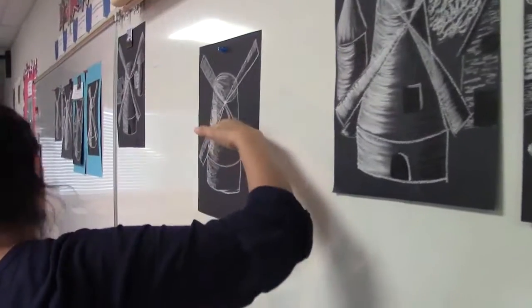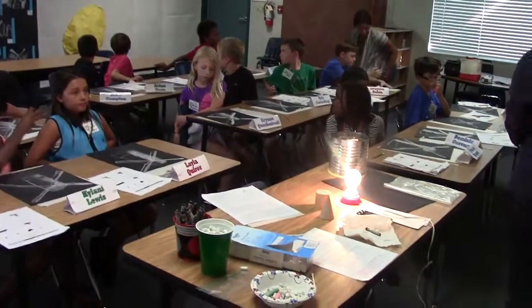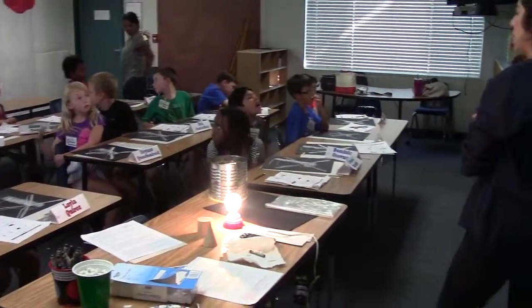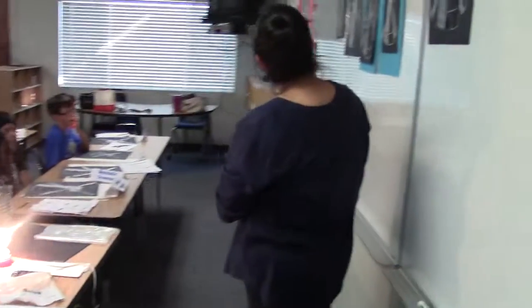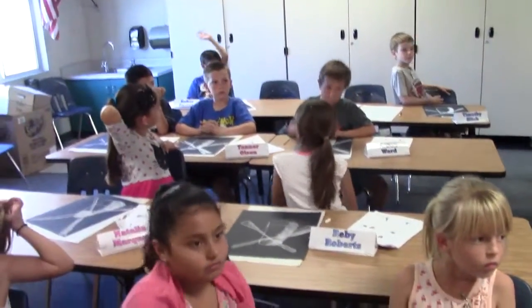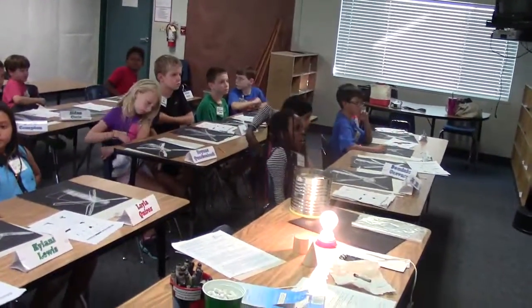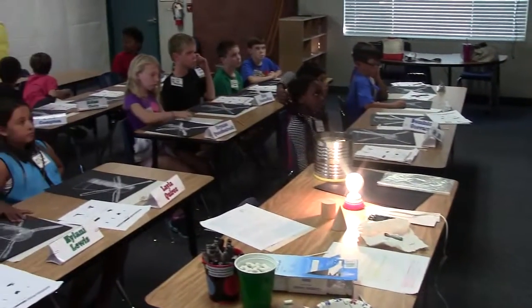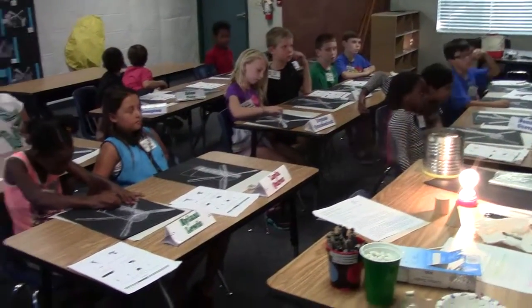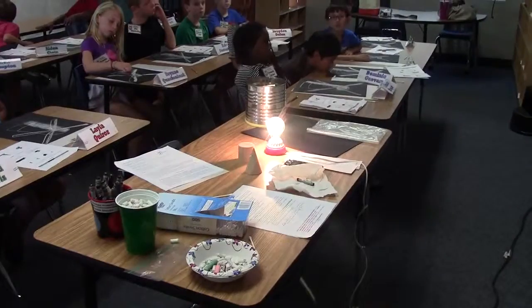So what we're going to do is we're going to pretend there's a line about halfway up the paper, okay? And we're going to draw some, you see some of the ideas they have back there, you can draw a little cone shape. We're just going to use simple geometric shapes. So simple geometric shapes, what kind of shapes do you think that includes? Tanner. A cylinder and a cone. Cylinder or cone. What about just triangles? Cubes or squares? Rectangles? Anything else? Did we cover them all? What else didn't we cover? A sphere. Did we hear that one?